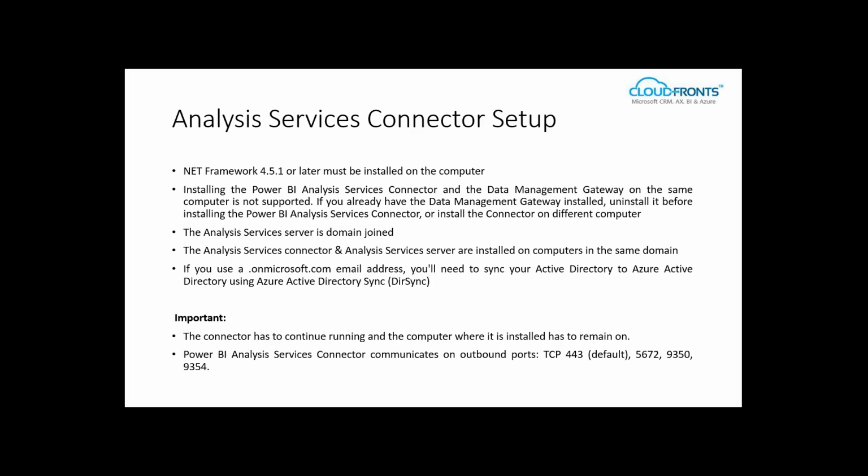In a single Analysis Services instance there can be many tabular models. A connector is configured for a single instance, so even if you have multiple tabular models on the same instance, you only have to install and configure one connector. If you have multiple Analysis Services instances, then you have to set up multiple connectors, because each instance will have a different Power BI Analysis Services connector. One connector is supported for one Analysis Services instance only.